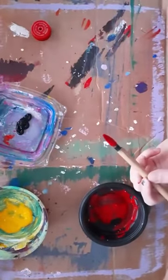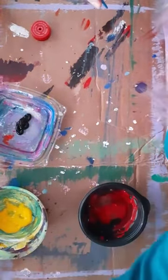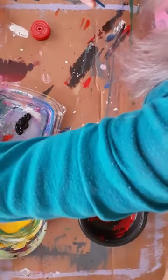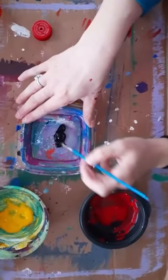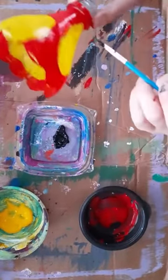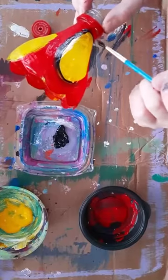That's fun. Alright, and I'm going to use a different brush I have here just to add some little details with this paint here that I have. So I'm just going to add maybe some outlines to my interesting shapes.